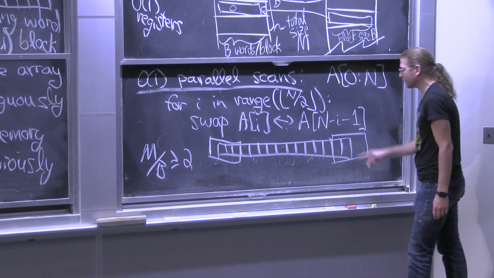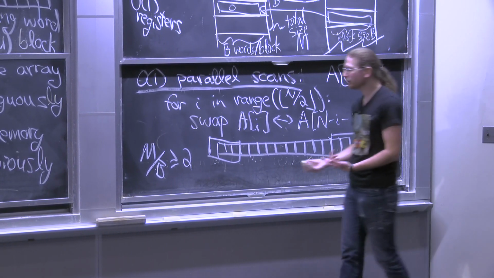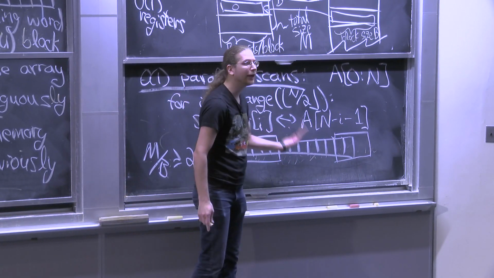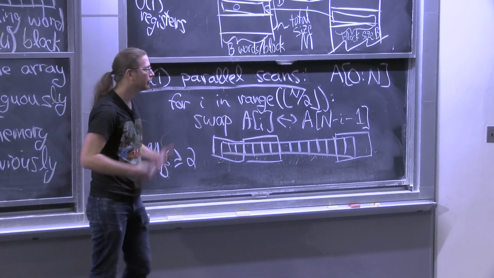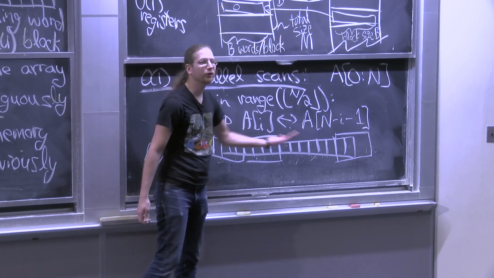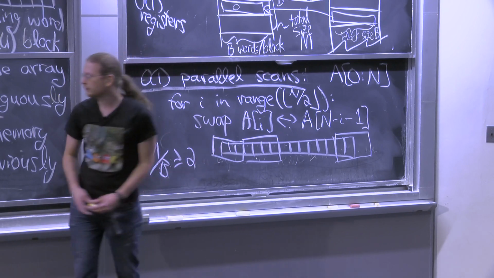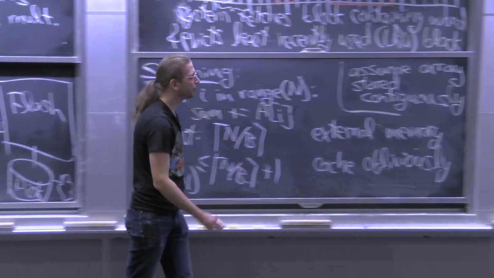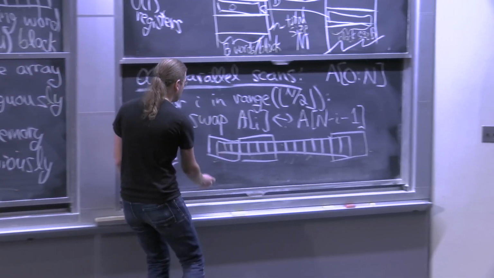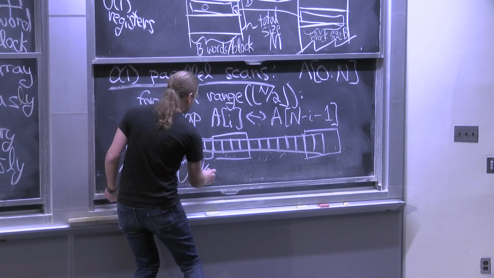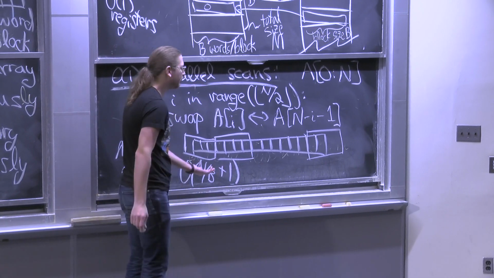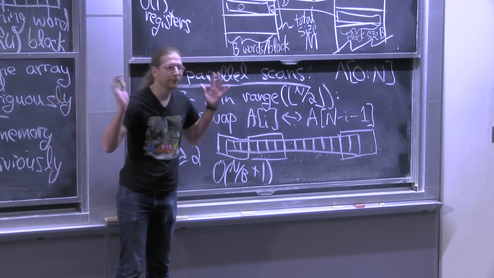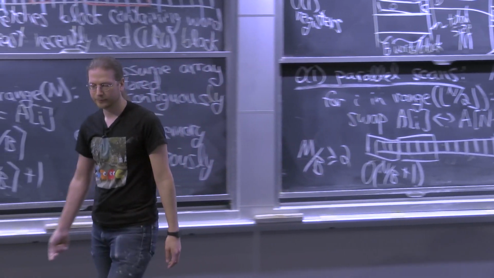And then I load in the block that contains this item. And then the next accesses are free until I advance to the next block. But once I advance to the next block on the left or the right, I'll never have to access the old ones. And so again, the cost here is just going to be equal to the number of blocks, which is big O of n over B plus 1. So a constant number of parallel scans is going to be basically the number of blocks in the array. If n is smaller than B, this is not so hot. But when n is bigger than B, this is just n over B. That's how much it takes to read in the data.